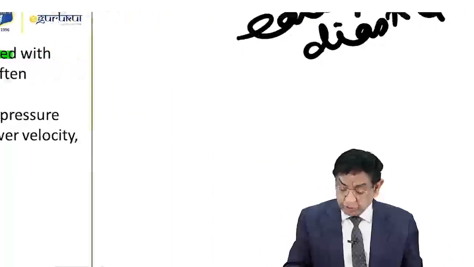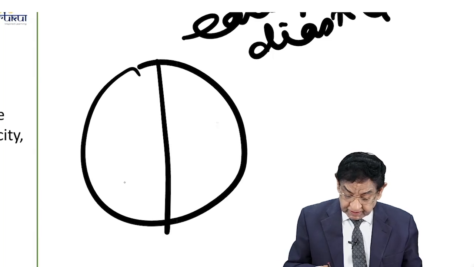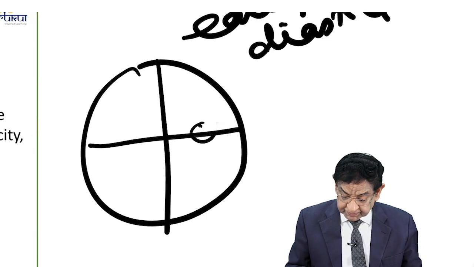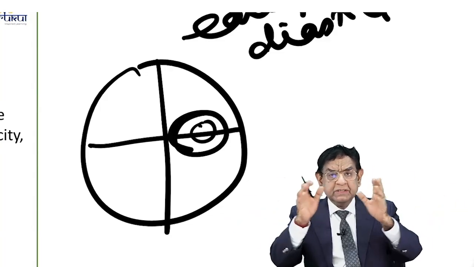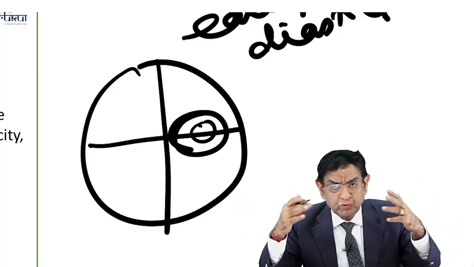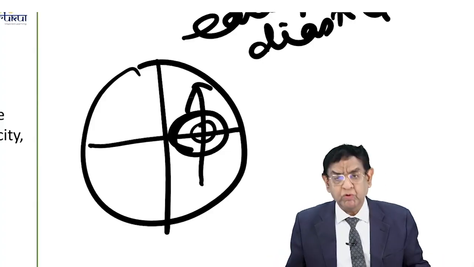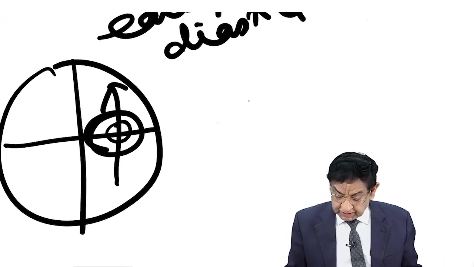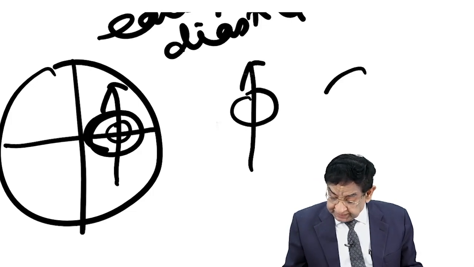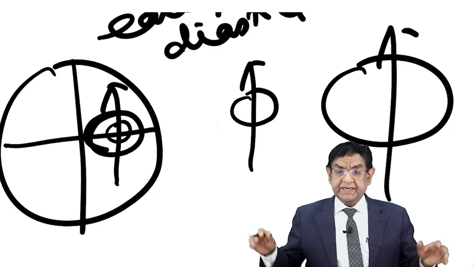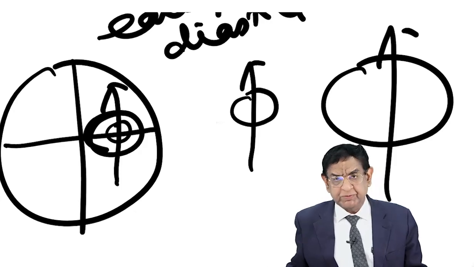No. Why? Again, go back to basics. Heart, and this is the mitral valve. Now it has dilated, so more and more space is there between the two valve leaflets. The more the space, the more blood will go. Suppose this is the aperture through which blood has to go. Definitely the bigger the size, the bigger the entry gate, more and more blood will flow.